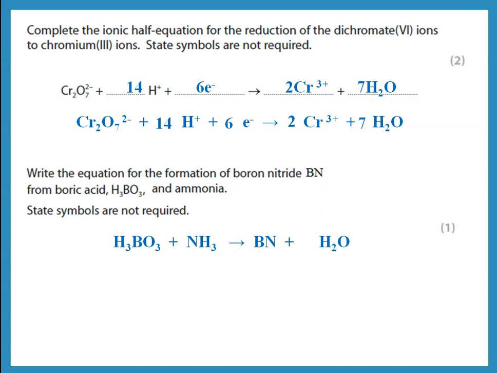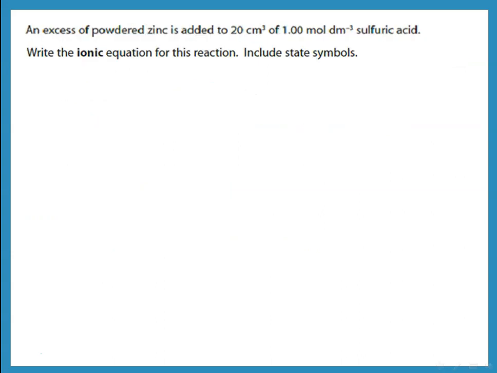He said the formation of boron nitride, that means after the arrow I have boron nitride, from boric acid, so I'm starting with H3BO3 and ammonia. Of course you should realize that if I end up with boron nitride, I must have something else. So what am I left with? I'm left with water. This is like acid plus base to give salt plus water. Then you balance. You have to balance 3 hydrogens. Before the arrow I had 6 hydrogens. So after the arrow now I have 6 hydrogens, 1 boron, 3 oxygens. Now I have 3 oxygens, so now it is balanced.